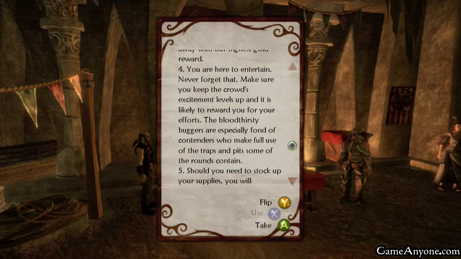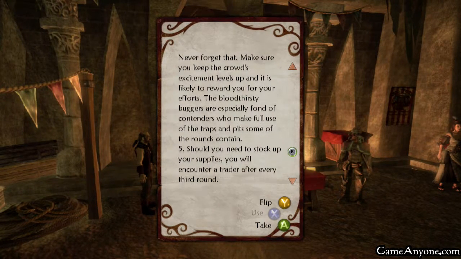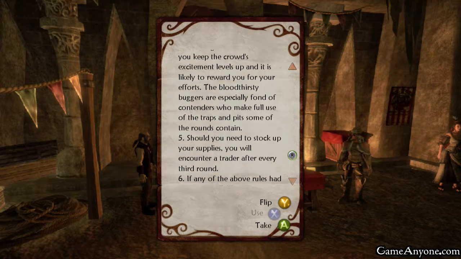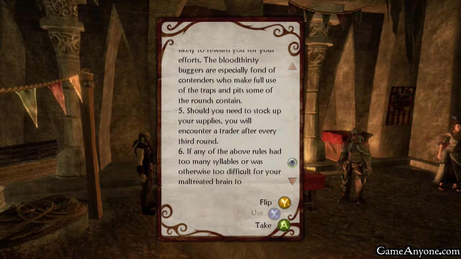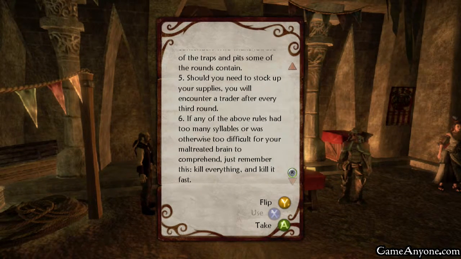You are here to entertain. Never forget that. Make sure that you keep the crowd's excitement levels up and it is likely to reward you for your efforts. The bloodthirsty buggers are especially fond of contenders who make full use of traps, pits, and round contains. Should you stock up on your supplies, you will encounter a traitor every 3rd round. If any of the above rules had too many syllables or was otherwise too difficult for your maltreated brain to comprehend, just remember, kill everything and kill it fast.